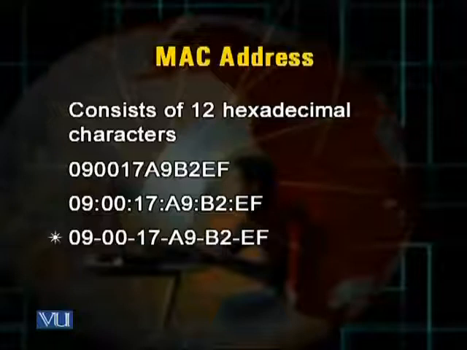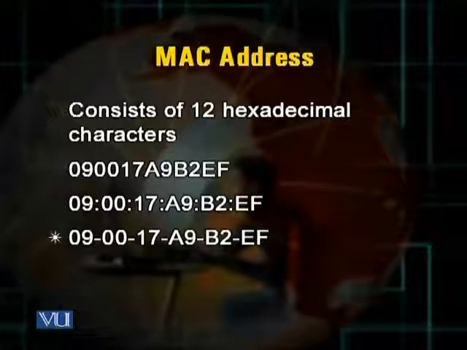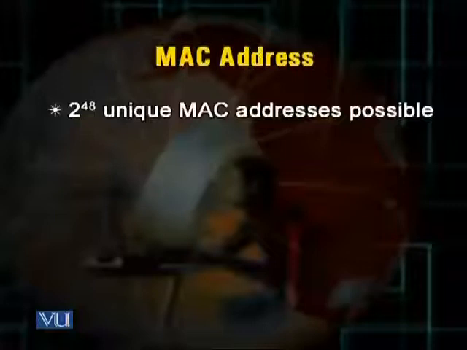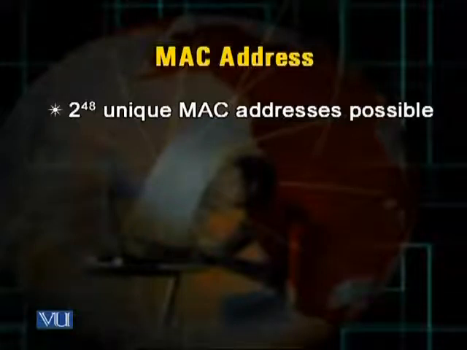You should remember one thing: behind these 12 hexadecimal characters, there is in fact a pattern of 48 bits. So this gives us the information that there are 2 raised to power 48 unique MAC addresses possible. It is an unimaginably high number. You cannot even calculate it. Therefore, it is possible that each time we have a unique MAC address on a network card.